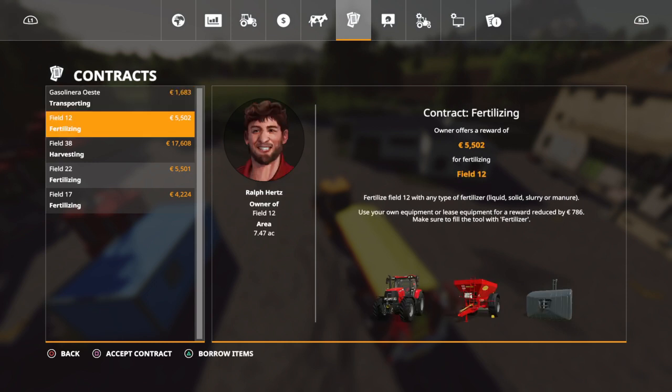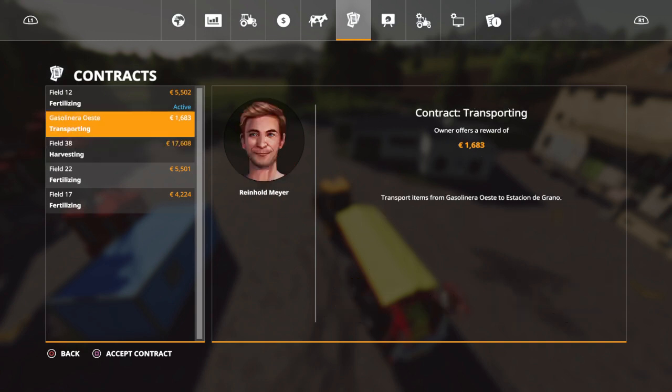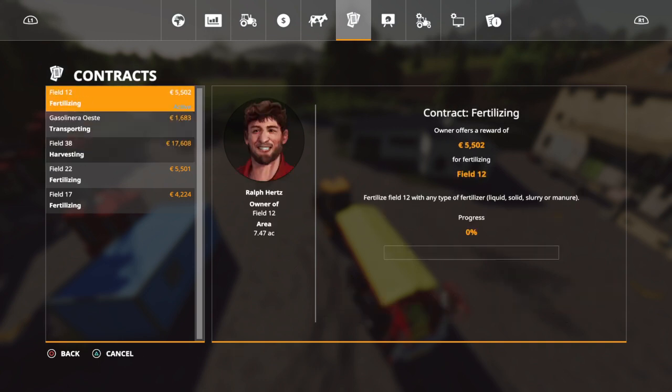left thumb on your left D-pad. Press down to 12 and down the very bottom left hand side of your screen, it should say press square to accept contract. We're going to press square. Now your contract is gone to the top of the contracts list because you're after accepting it. Okay, now the next stage is, so you've fertilizing on field 12.